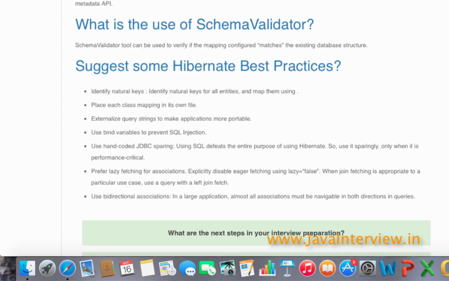So there you go. Those are all that I would want to talk about regarding Hibernate. We looked at a varied range of aspects regarding Hibernate. We started with what is JPA, how Hibernate is related to JPA, and then we saw how to map an entity, how to map a hierarchy of classes to tables. Then we looked at different tools which Hibernate offers, schema validator, schema generator, and all that kind of stuff. And we ended by discussing the Hibernate best practices.